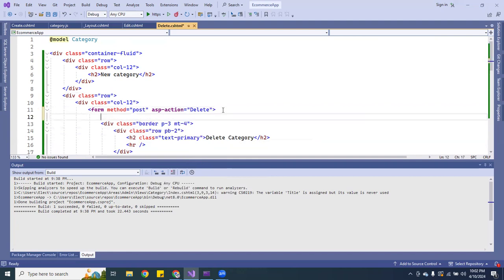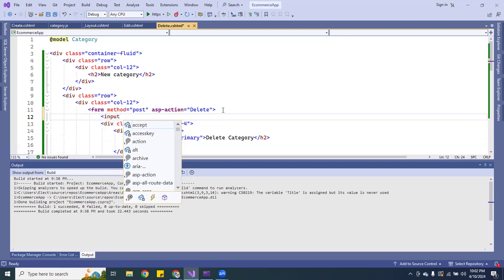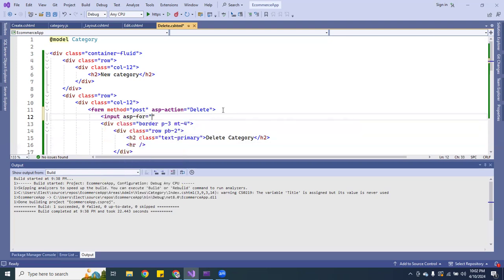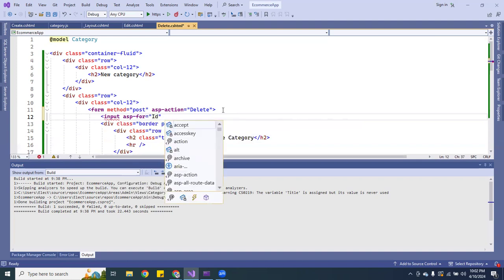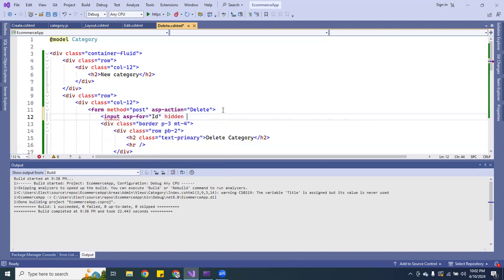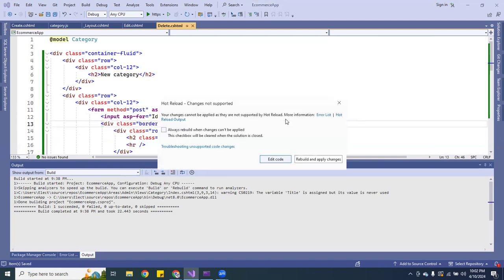In order for this to work, you're going to have to put an input just like that, with asp-for, and then you have to pass an ID. For this one, you want to put a hidden like that. So, delete category.